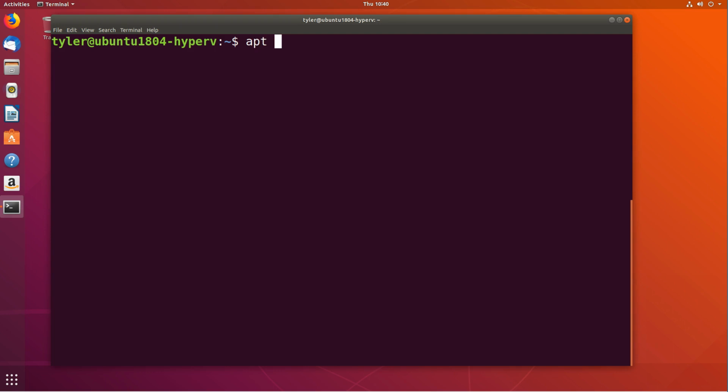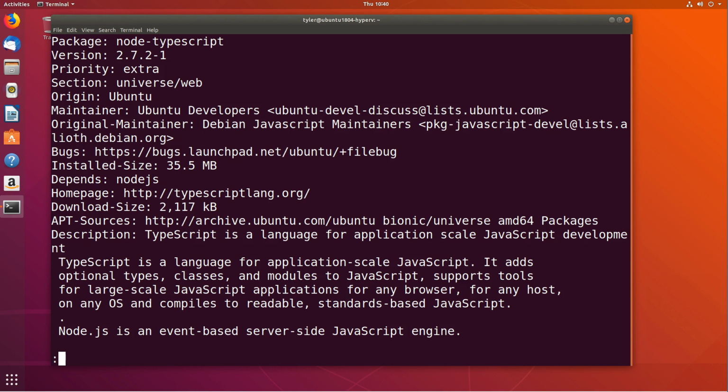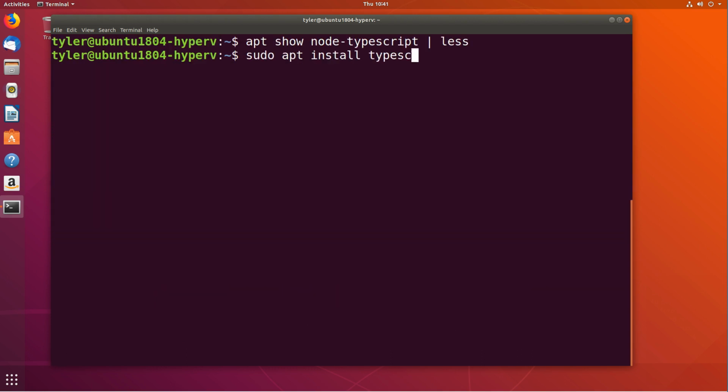One thing I wanted to point out before I get started is that most Linux distributions have some sort of package management system that you might be able to use to install TypeScript. For example, Ubuntu offers the Node-TypeScript package, which you can install via apt. The problem is that these package managers often contain old versions of TypeScript, and TypeScript releases quite frequently. So today I'm going to be showing you how to install TypeScript directly from the source so you can be running the latest and greatest version.